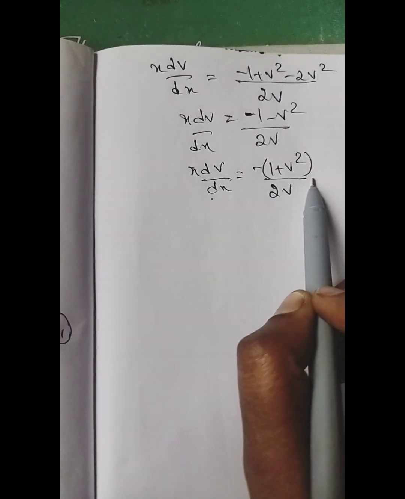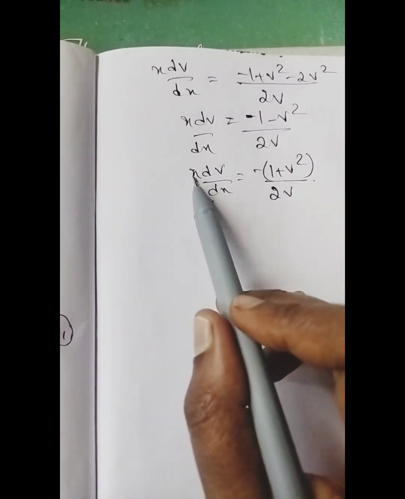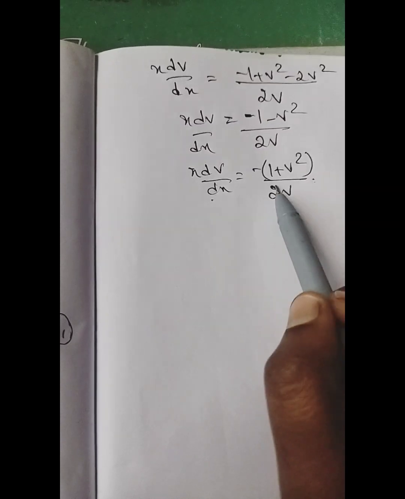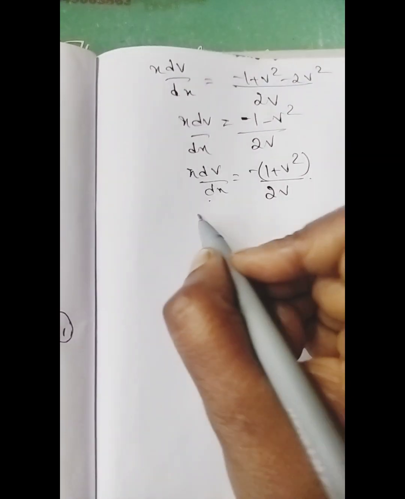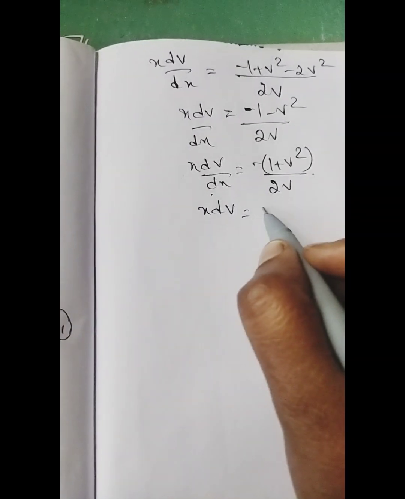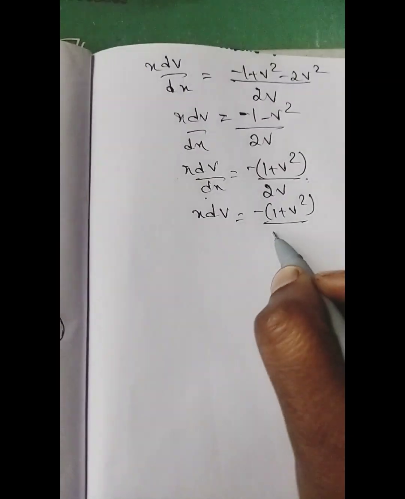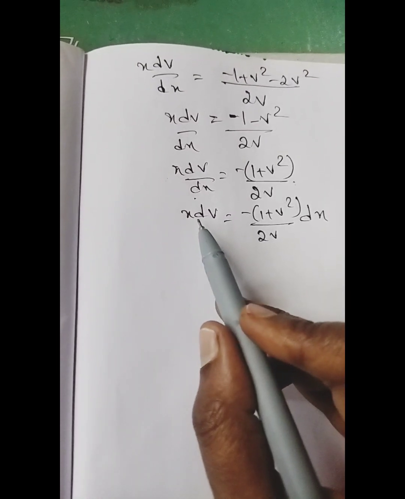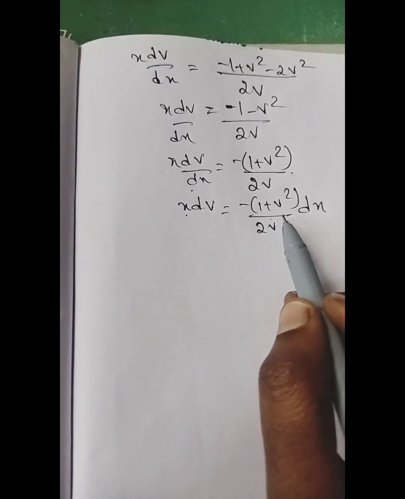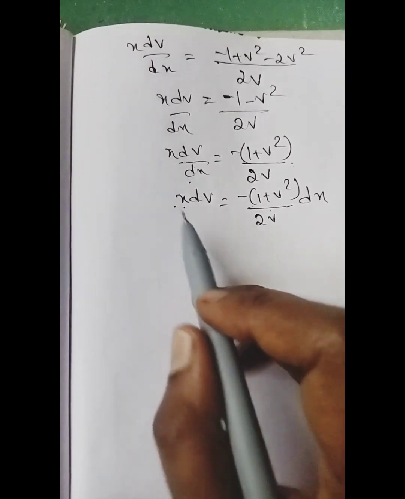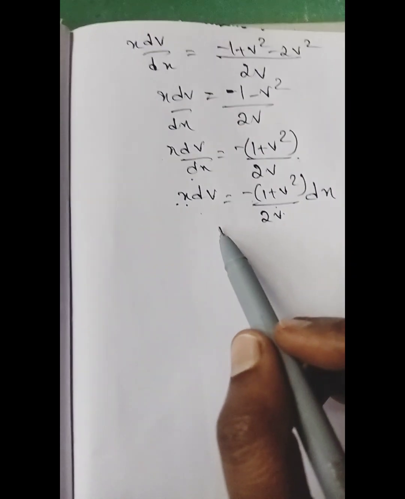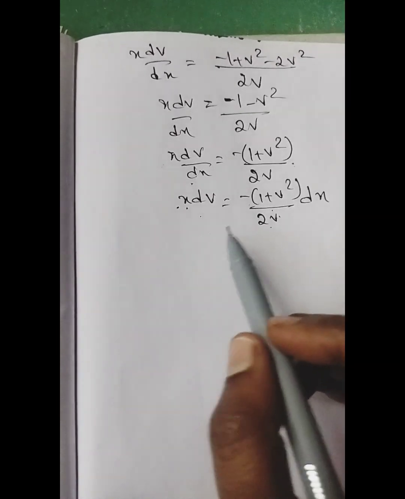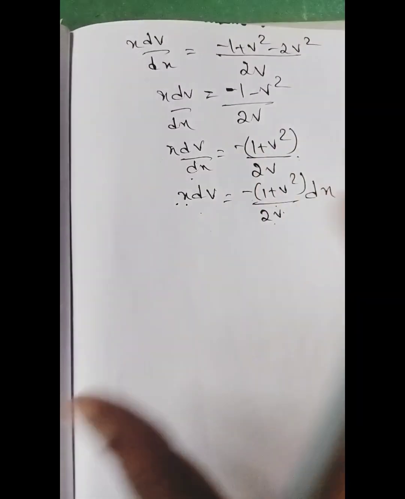Now we can separate the terms. Send this dx here and along with x, send this x and dx to the right hand side. Also bring this whole v term to the left hand side. We will do it one by one clearly. x into dv equal to, first we will send dx to the right hand side. So minus (1 plus v square) divided by 2v into dx. Next, we bring this x here on the right hand side and send this v term to the left hand side. Now we can apply the same method as method 1, the variable separable method. So what is the variable separable method? Separation of x dx and y dy terms.